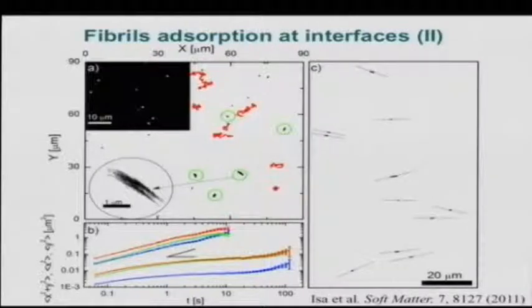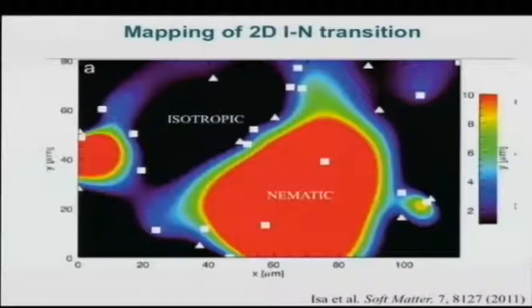And if you try to correlate the trajectories of all the particles, you see that the 2D order parameter is very high. So this is telling you that all the traces are moving in the nematic islands. And you can obviously map the interface. You have regions where the trajectories are strongly aligned, and regions where they're strongly isotropic.